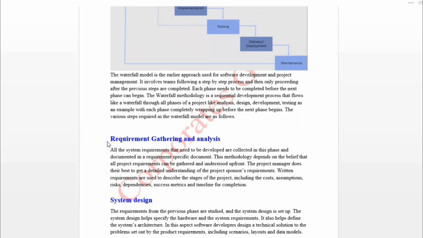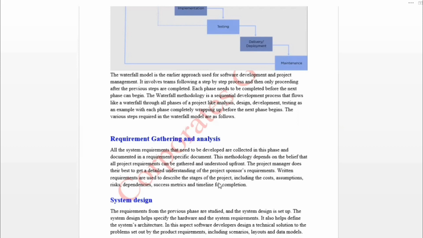These requirements are used to describe the stages of the project: the cost, the assumptions, what the cost and the different phases in developing the required software will be, the risks that can be seen while doing this project, the dependencies, what we can depend on when creating new software for a client, and the success metrics and the timeline for completion of the project. So that is the first part.